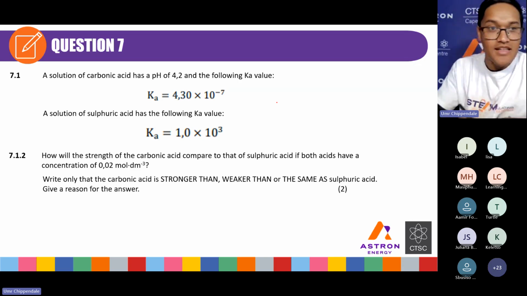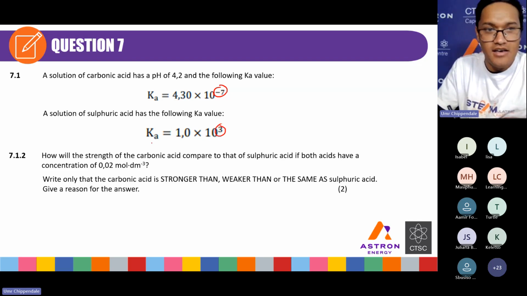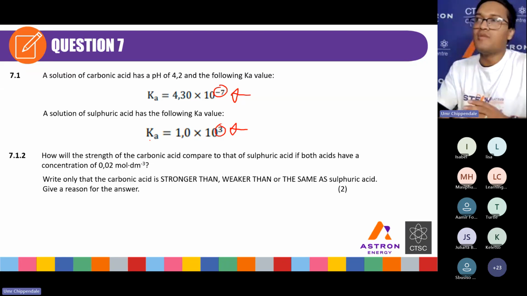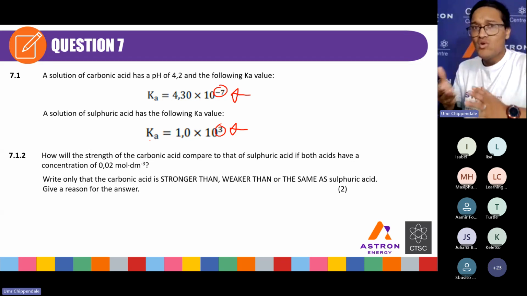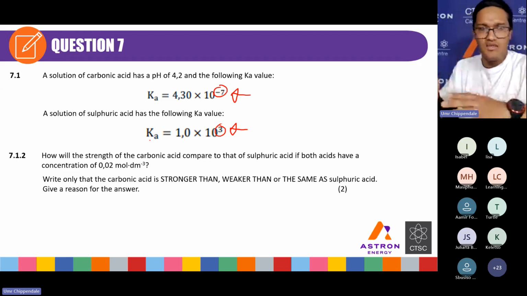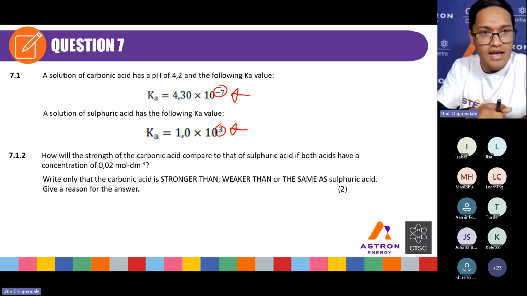So, like I told you, these values are going to play an important factor. If you type this out on a calculator, you will actually see that this value of your carbonic acid is actually a smaller number than your sulfuric acid. Now, what is the small number? It's your Ka value. Now, the Ka value normally shows how strong or weak an acid is, so if it will ionize completely or incompletely in water, right? Because remember, you put your acid normally in water and it will break apart. So in this particular case, we need to see which one of these two has a smaller value.